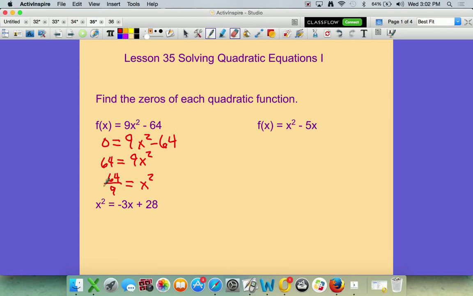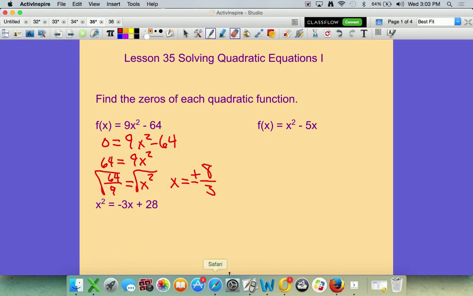Now I would tell you not to simplify that yet, because to get x by itself, we're going to take a square root here. So x: square root of 64 is 8, square root of 9 is 3. The only thing to remember, because there's a 2 here, we can have up to 2 answers. Whenever you take the square root of a number, you're doing plus or minus. So your 2 answers are positive 8/3 and negative 8/3.